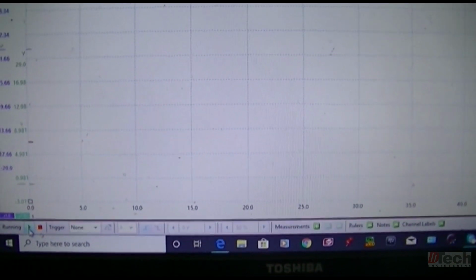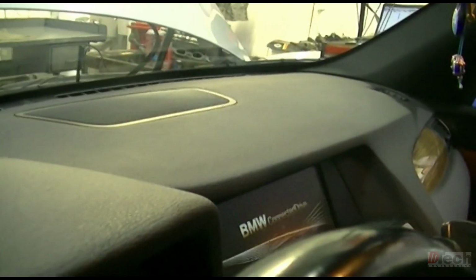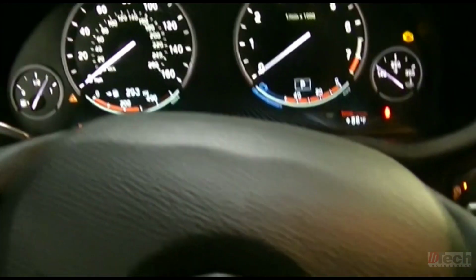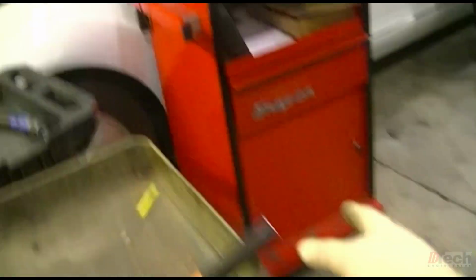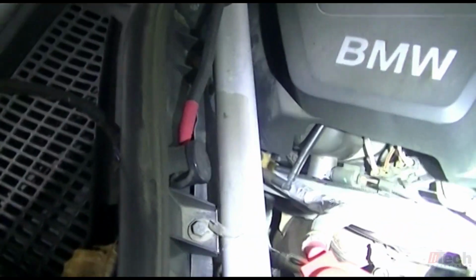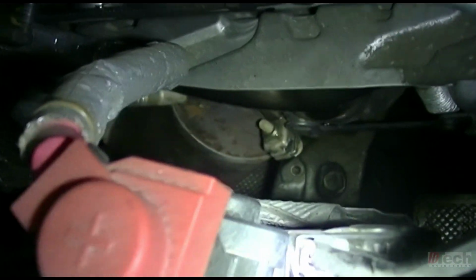So let me go ahead and do that now. Key on. And I'll start it up. You take a look and see what position it puts it in. So it pulls it back when running, which makes sense.